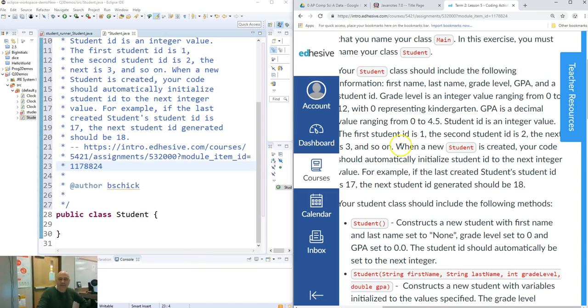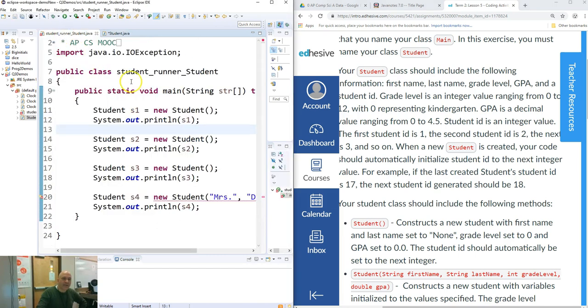We're making term 2, lesson 5, the programming exercise from Adhesive.com. The URL for Adhesive.com is up here. So far we've talked about what we need. We need a driver class, the StudentRunner, which we downloaded from Adhesive. It tests the Student class using the constructors and the toString method, which is used when we send the Student class to println. We'll come back to the driver class shortly.